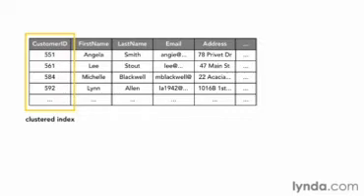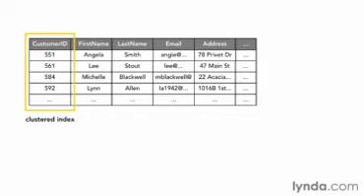And the most common clustered index in any database table is the primary key column, whether that's an automatically generated integer or a unique string or anything else. And actually, most database management systems, when you define a new table, will automatically make the primary key the clustered index unless you say otherwise. And that is usually the best option because we already chose the primary key as a significant way to get to the individual rows. But if you found yourself accessing the data primarily using another column, you might change that column to be the clustered index instead.